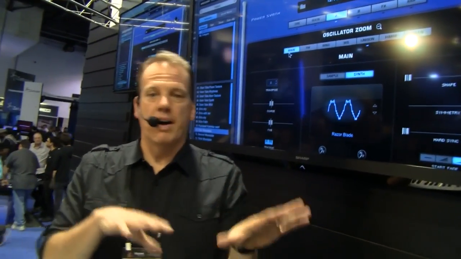In Omnisphere 1, we had 4 basic waveforms. We had a saw square fat, saw square bright, a triangle, and a sine. Pretty basic. You could do a lot with those, but that was the extent of what you could do. We wanted to add some more waveforms in Omnisphere 2, and so we went a little crazy, and we have more than 400 new waveforms. So it's 100 times the number of waveforms, and every one of those waveforms is a complex morphing wavetable. So there are many, many waves in each one of those, and so it's extremely powerful.